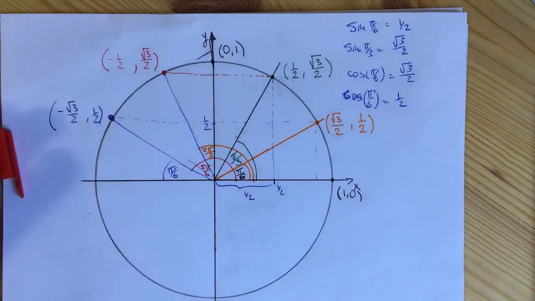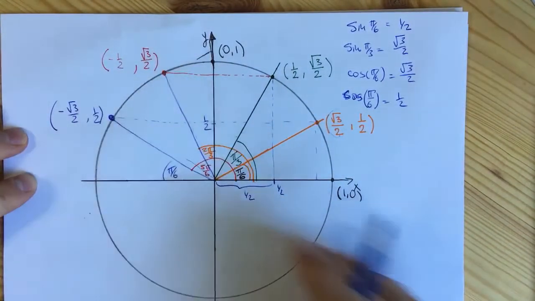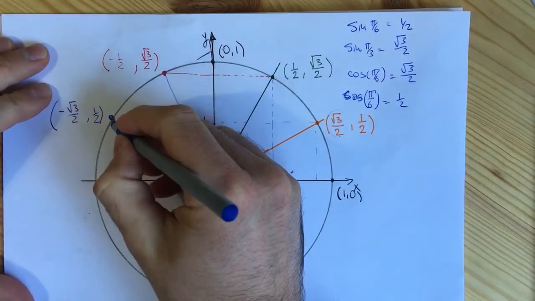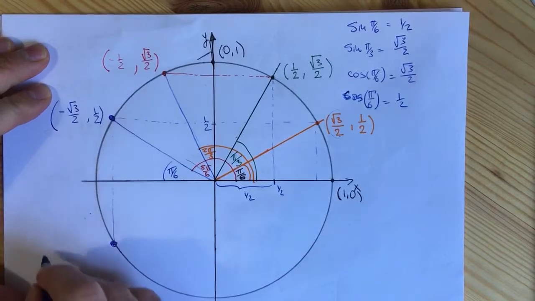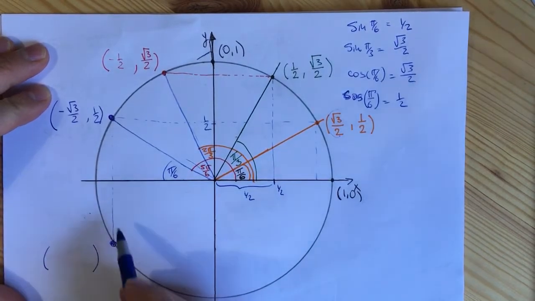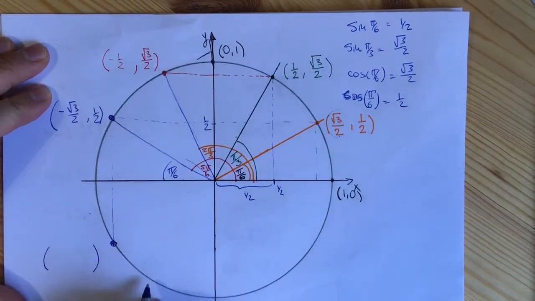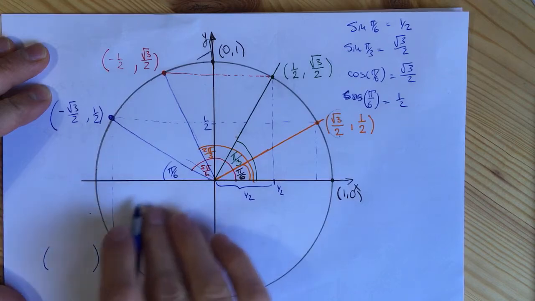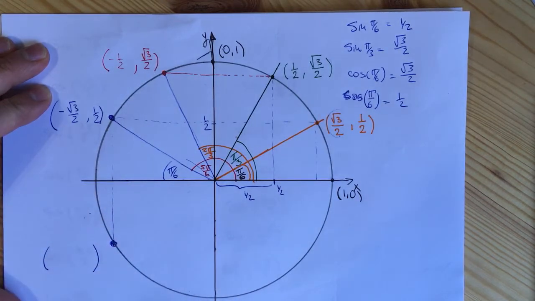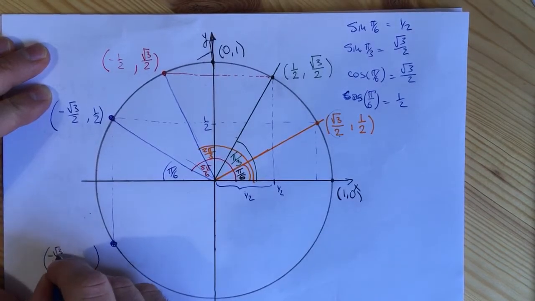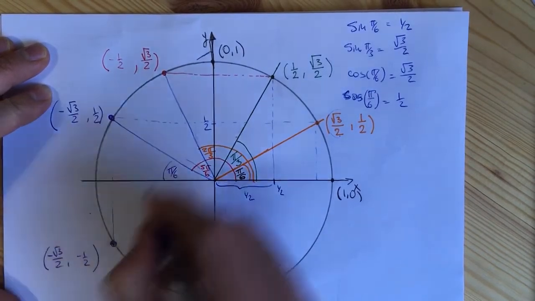And then you can do this for all the other angles. So you can translate this point here, and you will obtain the values. As you remember, in this quadrant, x and y values are negative. That means that sine and cosine of all the angles in this quadrant between pi and 3 pi over 2 are going to be negative. That's negative square root of 3 over 2 and negative 1/2.